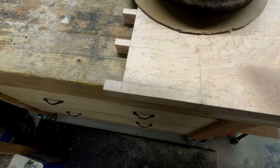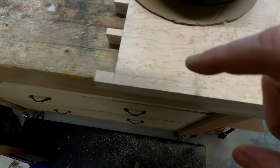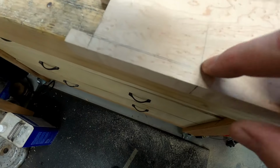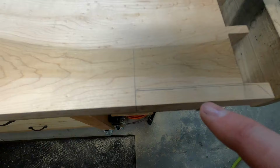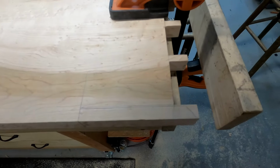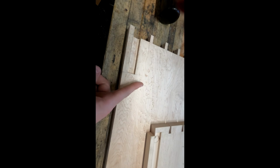This is the top piece, and then there's going to be a cutaway here for the controls. But so I need to do some stop dados, which I have marked out here. So I need to cut a groove up to this point, and then from this point to the end here. Okay, so I have all my little slots, mortises, whatever you want to call them, cut out. This one I needed the stop dados because that face panel will kind of have a cutout like so.